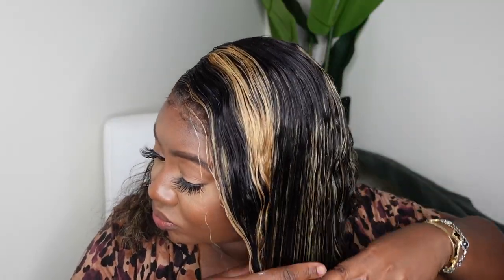I start off small because you're just not sure what it's going to look like or how much you're going to need. And I work it in around the entire perimeter of the head. And then I'm going to add a little bit more water because that water that I originally added got a little bit dry. And then from there, we're going to use a denman brush and just clump the curls and see how much more water or product we need.